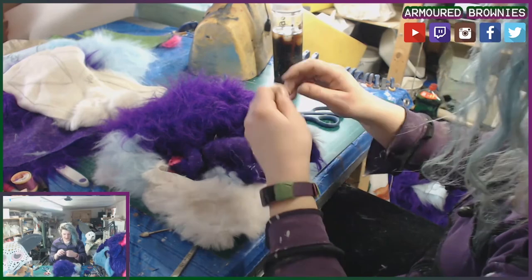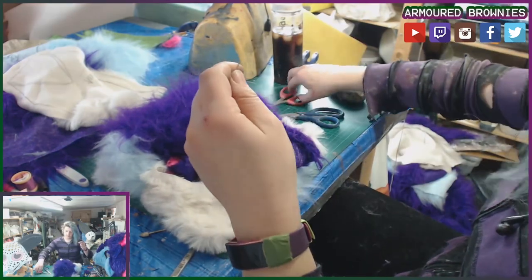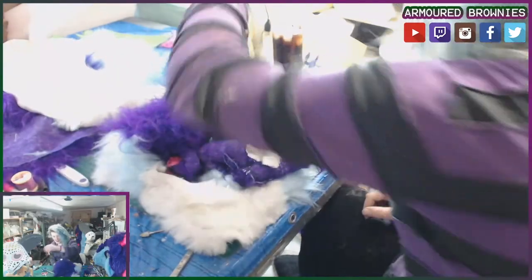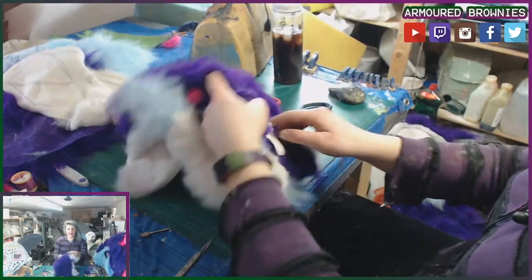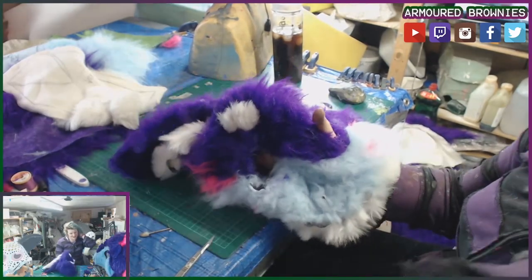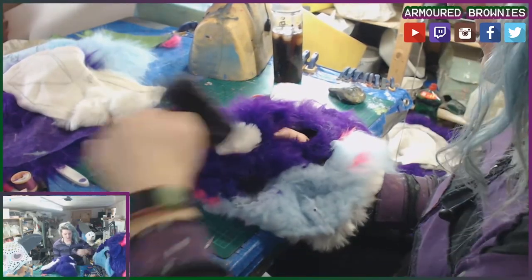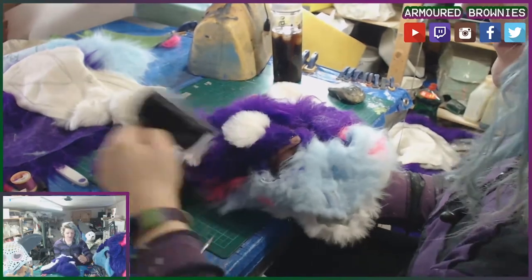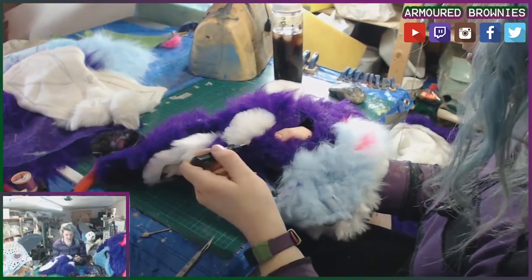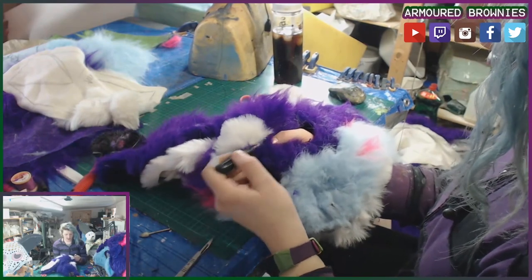Right. So we're tying it off. And we're going to stick this there. Cool. Right, let's see if it worked. Oh, look at that! Brush, brush, brush, brush. Brushy, brushy, brushy, brushy. It'll need a bit of trimming and some unpicking.